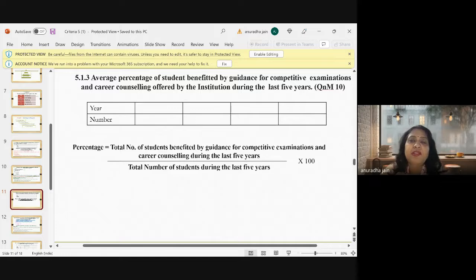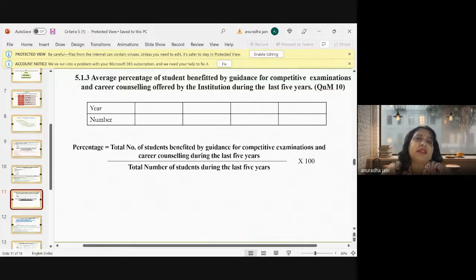And you also need to provide the report of each and every activity that was conducted. The report will consist of the title of the session or program which was organized or offered by the institution. Then who was the resource person, whether in-house or outsider. You must have outsourced those sessions.